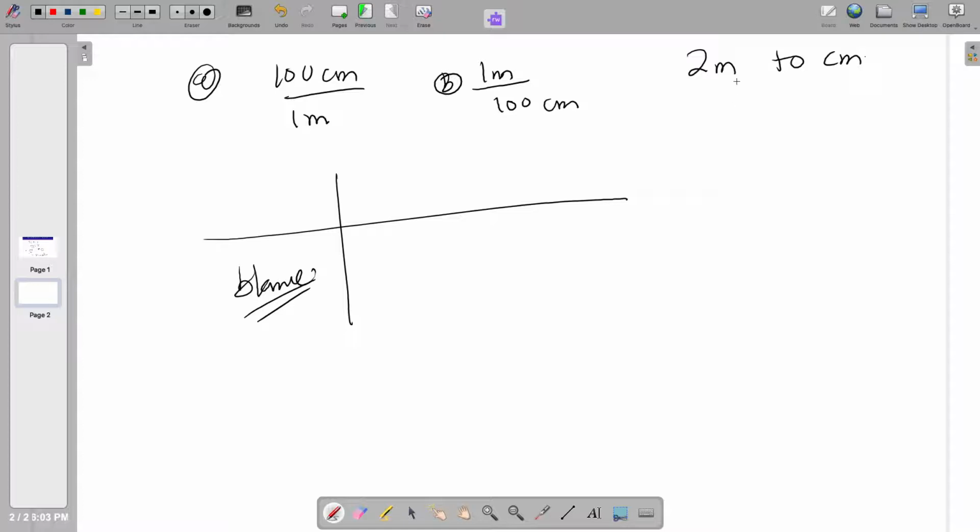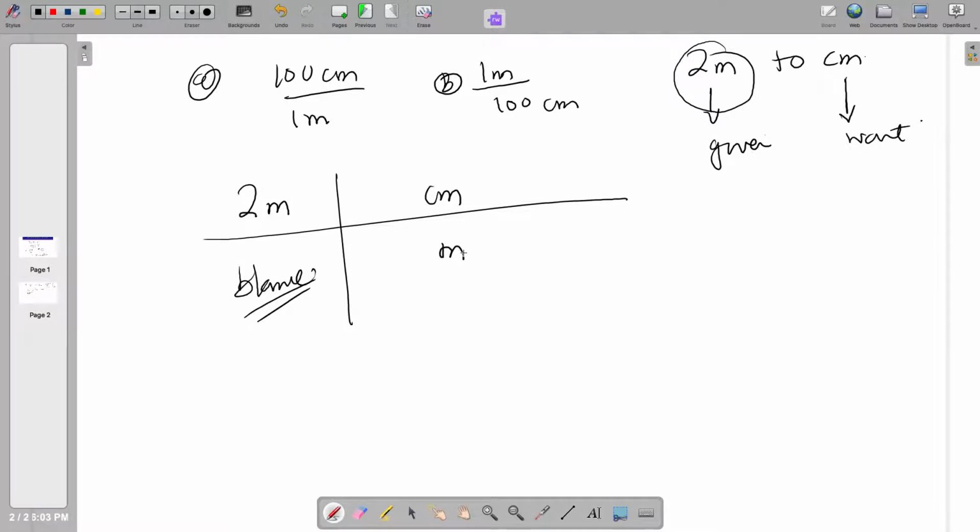You have been given 2 meters. So this is given to you, and then you want centimeters. First, the unit given to you, you write it on the top left corner. So we write 2 meters here. And the unit I want, centimeters, I write it here, the top right corner. Then the bottom is the unit you don't need. That is the unit you want to cancel out, which of course is going to be meters. So I write meters here.